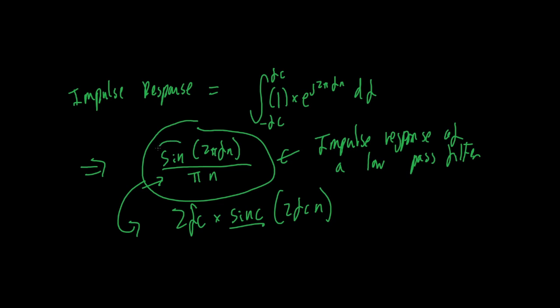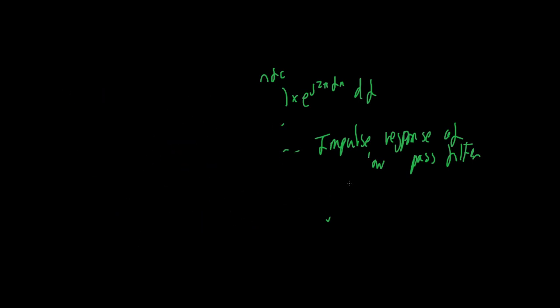Now, this part here is basically equal to sinc, plus some other stuff, of course, but that is basically what sinc is. This is the equivalent of sine divided by pi n. But of course, we will try to avoid using sinc because most calculators do not accept the function sinc, but they do accept sine. So let's just keep going.